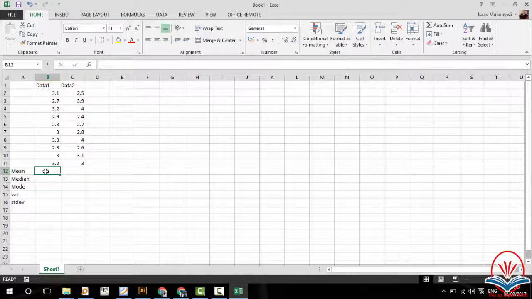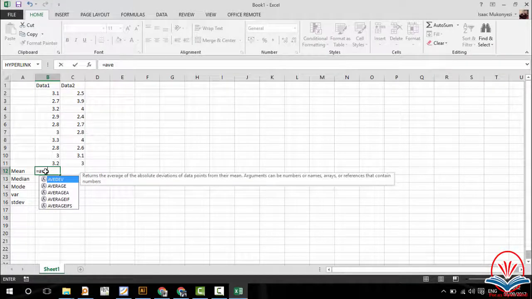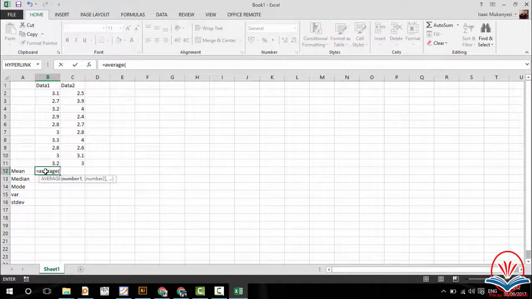What we do: equals, again we want to find the average, open the parenthesis. To specify ranges, you specify the first cell reference and the last cell reference of your data, and you split the two using a colon.